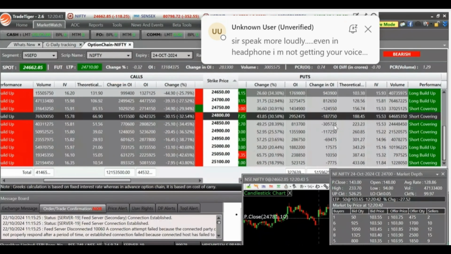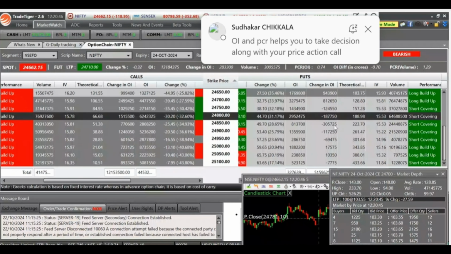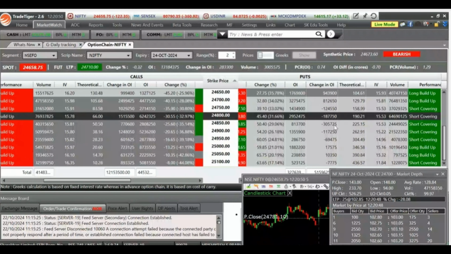That's a very valid question. Somebody's PCR is showing us 0.58 and mine is 0.72. The reason being, I am more interested in the PCR of the nearest strike prices. If you keep this range and do 20 percent, the thing might change. Please remember, when you combine anything, the comparison of both should be the same. When I wrote 0.5, I wrote it for 2%. The PCR of the next strike prices is upward trending. This is it.